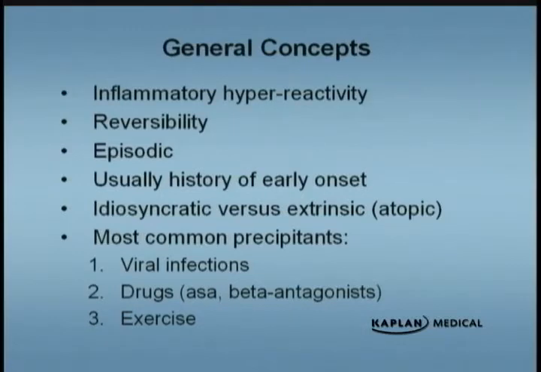Now, a lot of our patients, that's why this breakdown into idiosyncratic versus extrinsic asthma has fallen a little bit out of favor, just because in all our patients we look for allergens, we look for other things. Most of our patients have a little bit of both. They have a little bit of idiosyncratic asthma where we don't know what exacerbated their asthma on a given occasion, and then if you look closely, they have a little bit of extrinsic asthma.